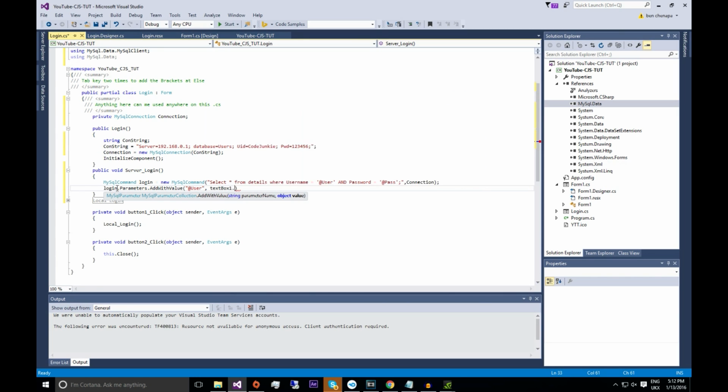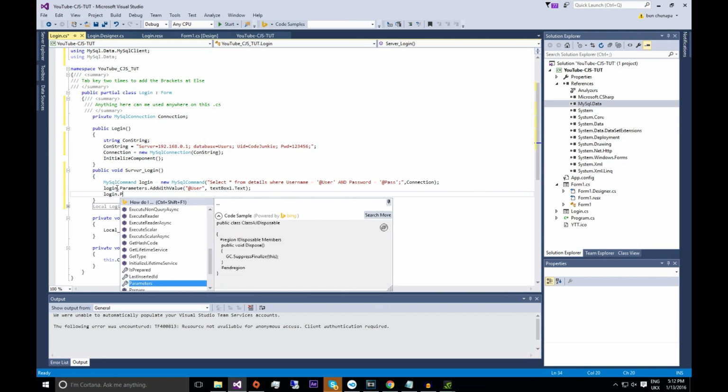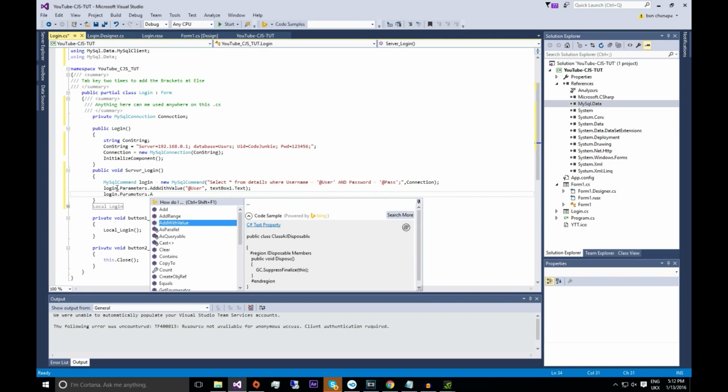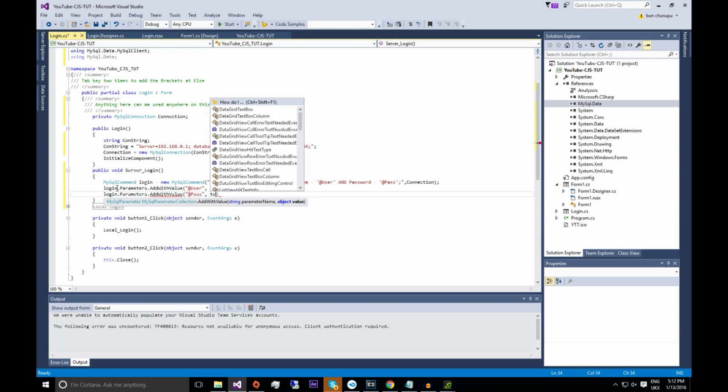Then we're going to want to do another one, add with value, pass, and add textbox2.text.